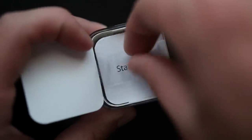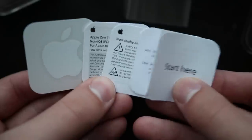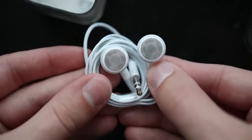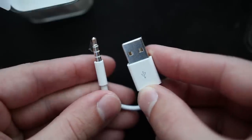We'll set it aside for just a minute and dig a little deeper inside the box. You'll also get a small collection of literature including Apple stickers, legal info, and a pamphlet guide to the iPod Shuffle. You'll also get the old style Apple earbuds, which is kind of surprising, as well as a headset jack to USB adapter for charging and syncing.